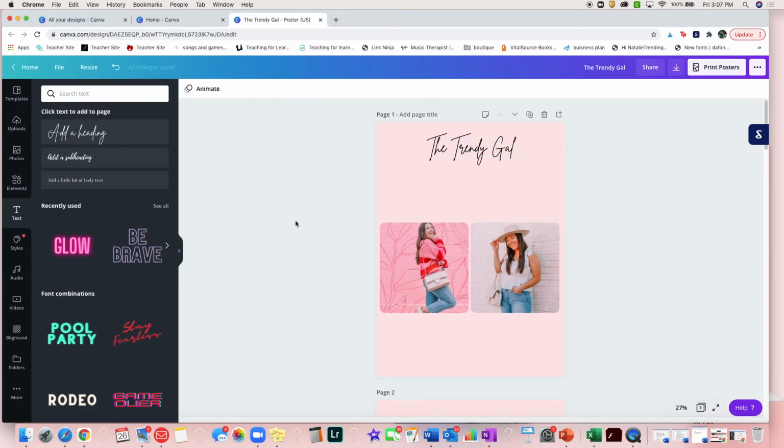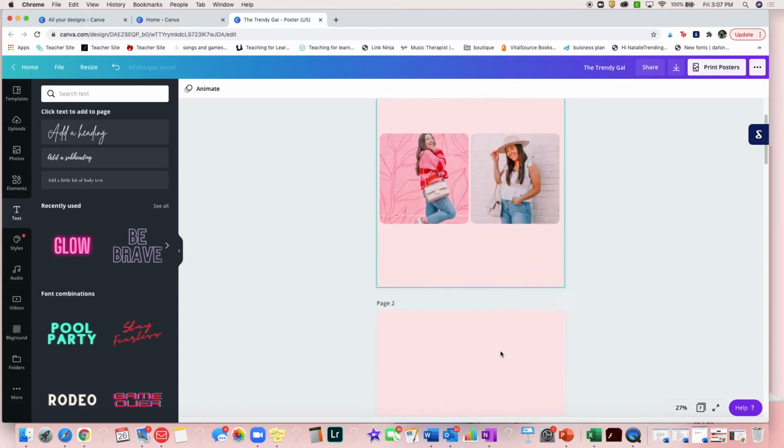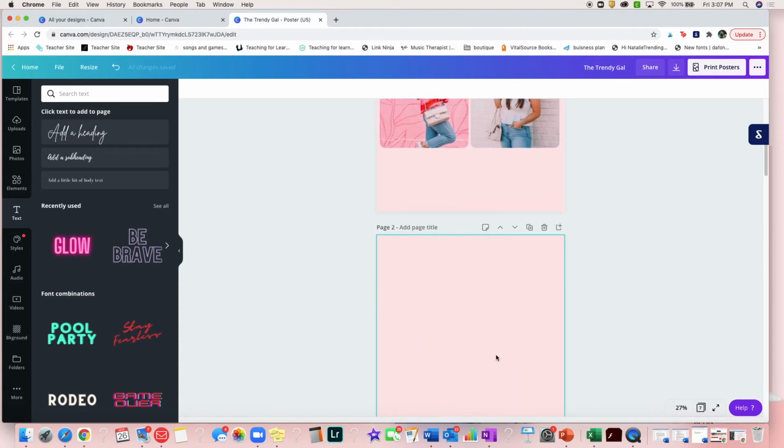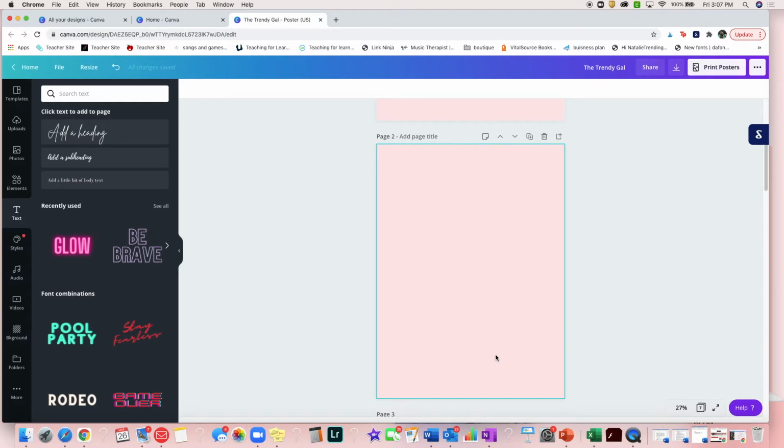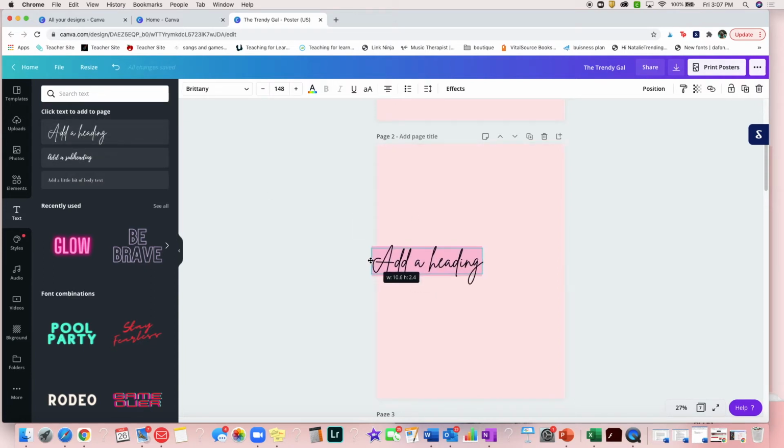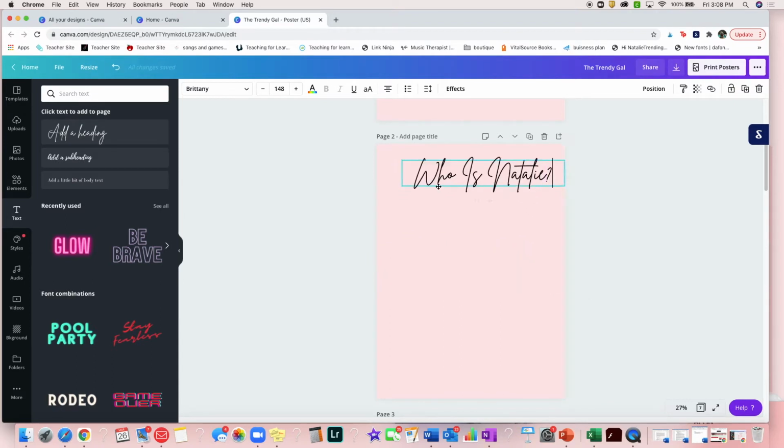So I am just creating a little page, and we are going on to the second page, which is the About Me page. For this one, this is where I suggest putting your profile picture. I personally like to make my profile picture look like it's on my Instagram. So in a second, you will see that I add a little color circle that has the same colors as Instagram. And all I did was search it in Elements, and that's how I found it.